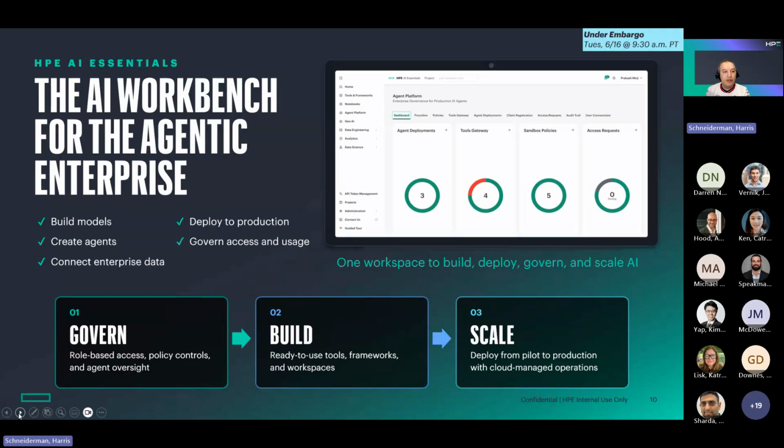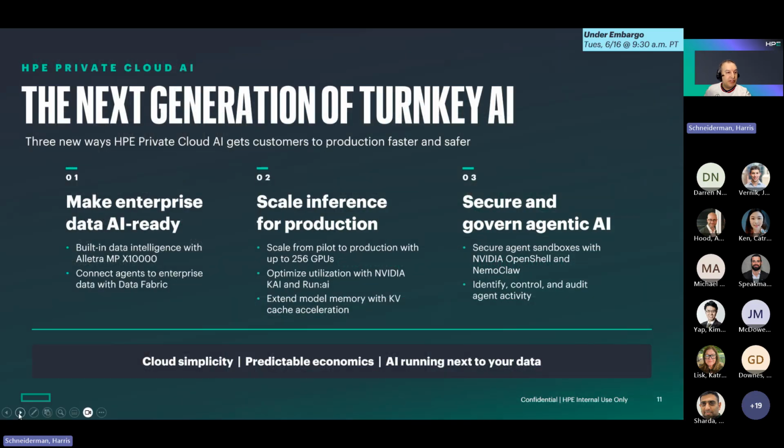So this screenshot here shows you that AI workbench and a series of deployments that this customer has done and their status. And this is really our new platform for our customers to build, deploy, and scale their AI investments. So our AI platform, it's not just a collection of hardware, it's a full solution, including the software and integrations necessary to build a full production solution.